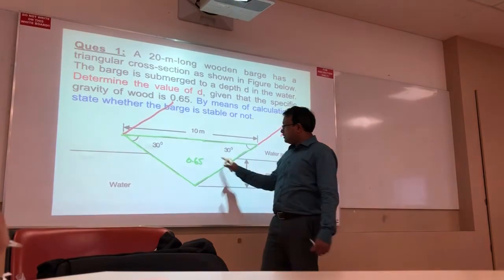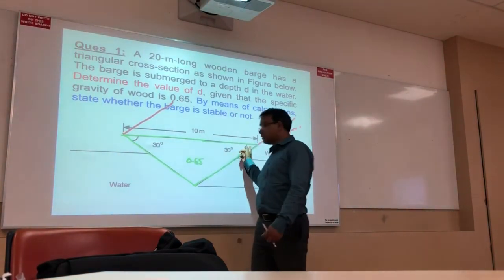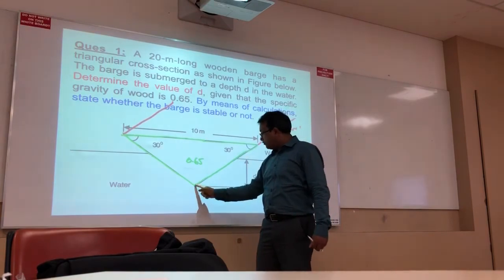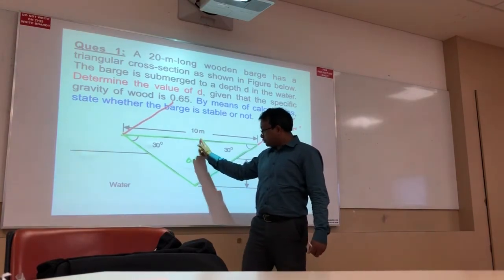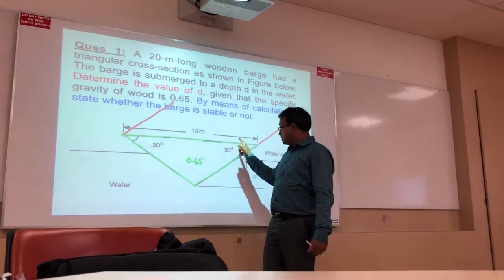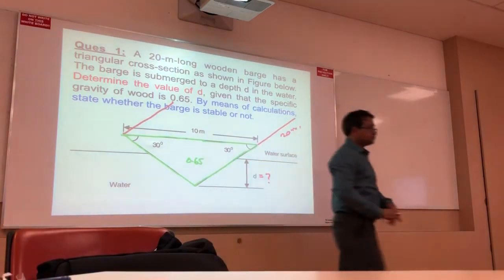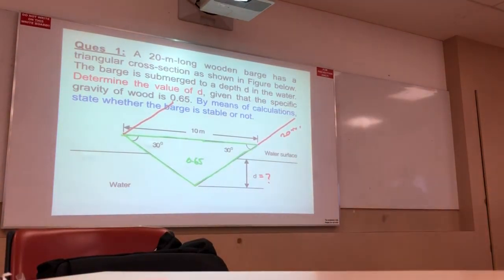This length and that length are the same, right? Yes. This angle and that angle are the same. Yes. So if I draw one line from here to here, so from here to here and from here to here are the same. Right? So this is 5 meter and that portion is 5. The simple geometry. Okay? I just draw one line from here to here. So from here to here is 5, from here to here is 5.